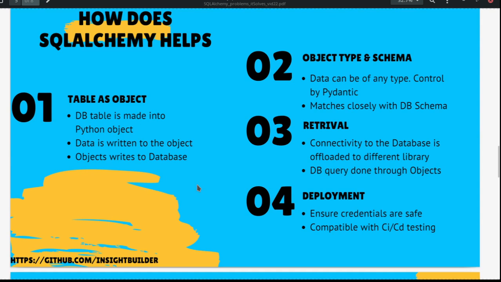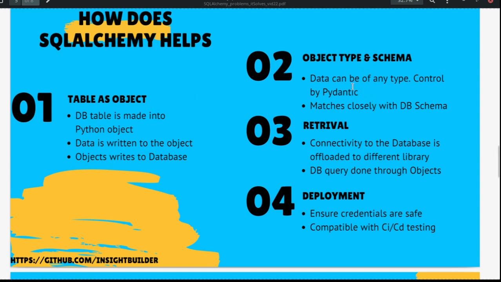So how does SQLAlchemy help here? SQLAlchemy helps to create the DB table. It actually creates the DB table. You don't need to manually create the table inside the database. Once you create the SQLAlchemy object, it has its own internal function that can connect with the database, and it can start interacting with the database. You actually don't need to do anything. It automates the whole process, creation of the table, and giving the variable types to the table columns. All of it is done using the code that we write.